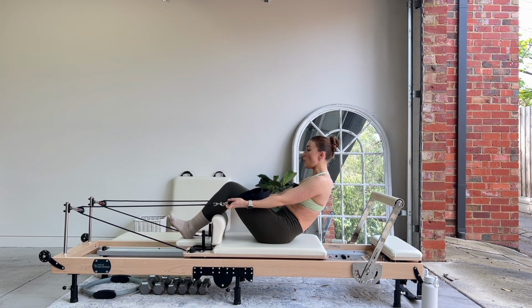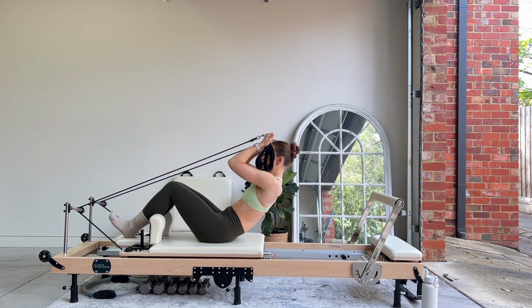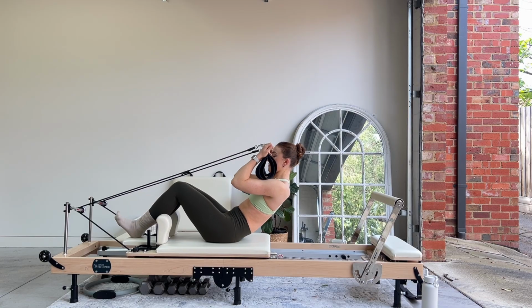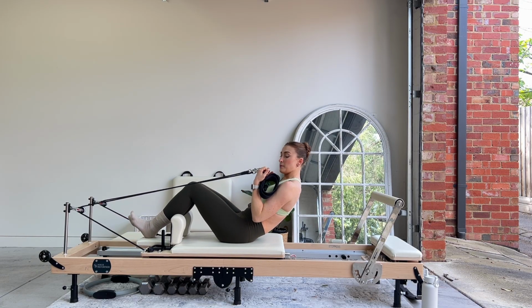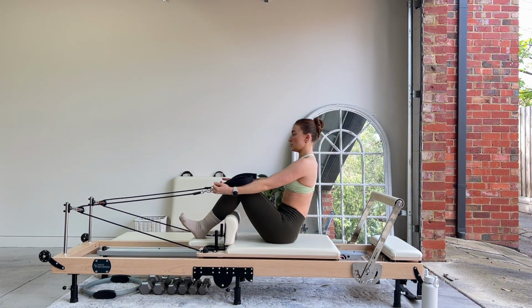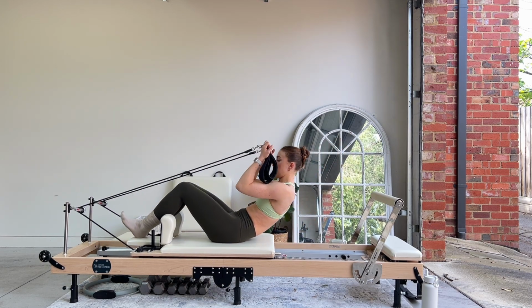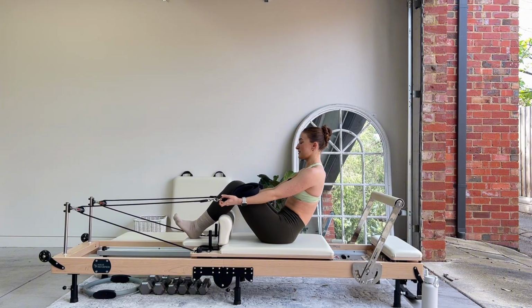If you're wanting more out of that bicep curl, think about holding those elbows higher, those knuckles coming up towards the top of your head. If you want a little bit less as you go for your bicep curl, think about your elbows being lower, your knuckles coming in towards your shoulders instead. So one roll down, one bicep curl here. If you want, feel free to go for multiple bicep curls, whatever feels good for you.